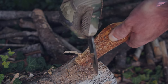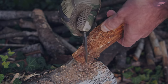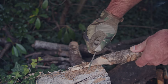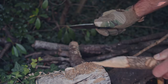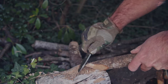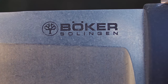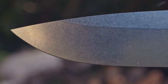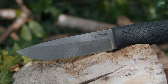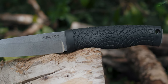I haven't yet featured a Boker knife in a video specifically dedicated to one of their models, and I'm delighted to start with this Bronco, which fits in well with the type of functional, all-purpose knife I appreciate. I was also pleasantly surprised by the amount of information on this knife's presentation page on the Boker website — some brands are very stingy with information, while others give us long commercial tirades of no interest. With Boker, the choice of materials is explained. A word about Boker, whose logo symbolizes a tree: the company has been based in Germany's blade city, Solingen, since 1869. Over 150 years of experience have made Boker a world leader in industrial cutlery. When I unpacked this Bronco, I was much more impressed than in the photo — it inspires confidence and looks solid.